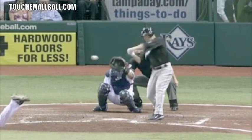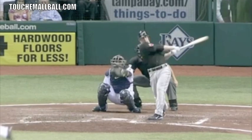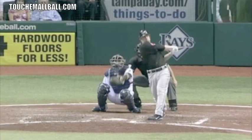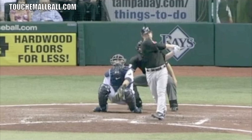Most players, especially younger guys, basically every player usually handles the ball in a little bit easier than they do away. Teaching yourself to let the ball travel and work the ball the other way is definitely harder for most players than naturally reacting to an inside pitch and being able to get there. So that wasn't a big deal to me.